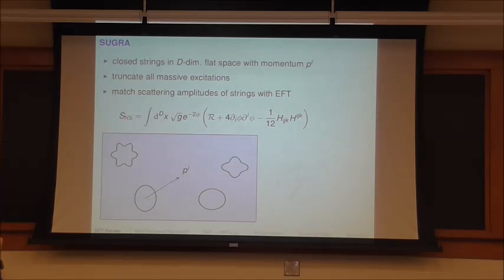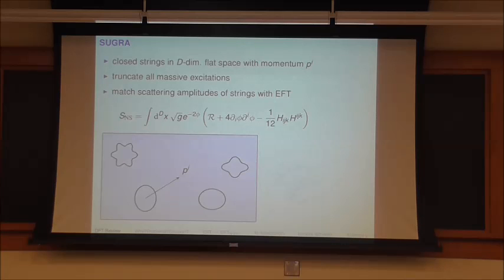Okay. So all of you know the story for supergravity. When we want to approach supergravity from string theory, normally we do the following things. First we look at closed strings propagating in some d-dimensional flat space, where d is a critical dimension. The strings have in general some momentum along the space they move in. And then we are interested in some low energy effective theory.